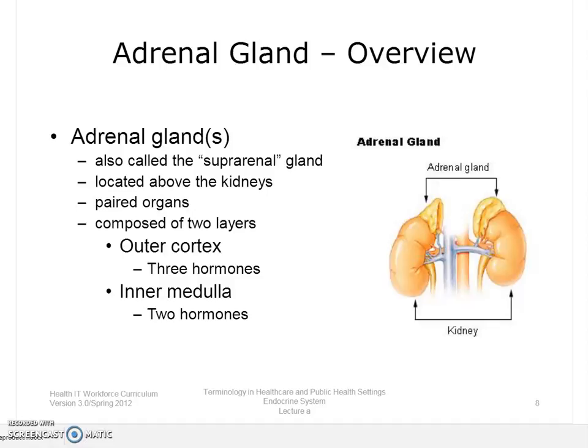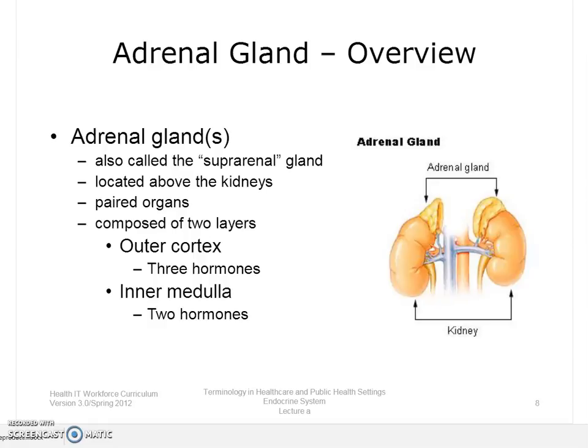An adrenal gland is located near the top of each kidney, which is why the adrenal glands are also referred to as the suprarenal glands. Each gland has 2 layers, an outside layer called the adrenal cortex, and the inner layer referred to as the medulla. The adrenal cortex secretes 3 types of hormones that are referred to as corticosteroids. Each one affects the body in different ways.